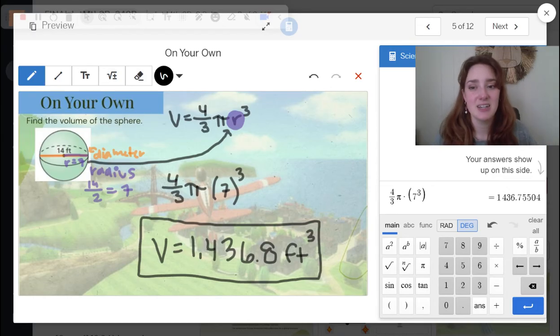If we didn't, hopefully going through this, maybe you were able to see your mistake. Maybe you forgot to update, right? We were given the diameter, not the radius. So maybe you forgot to divide it by 2. All right, hopefully we're learning as we go, learning from our mistakes.